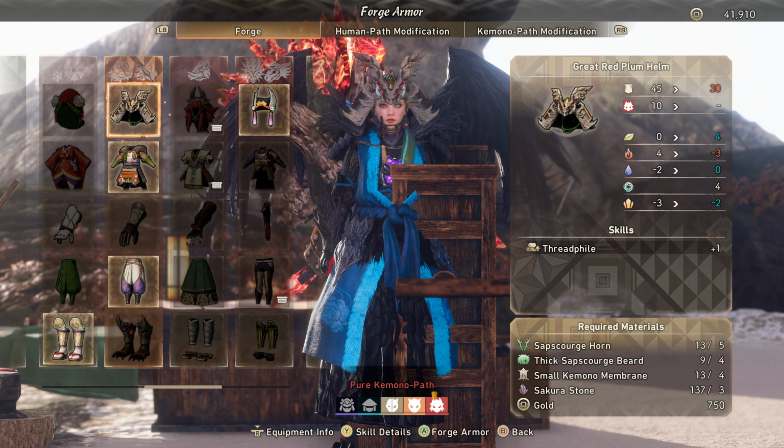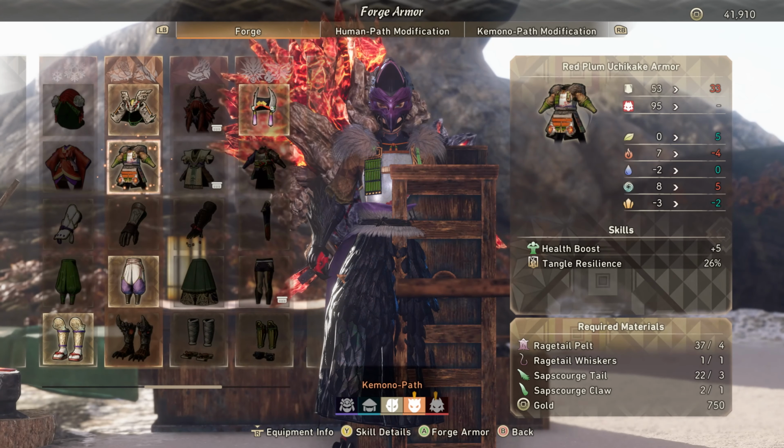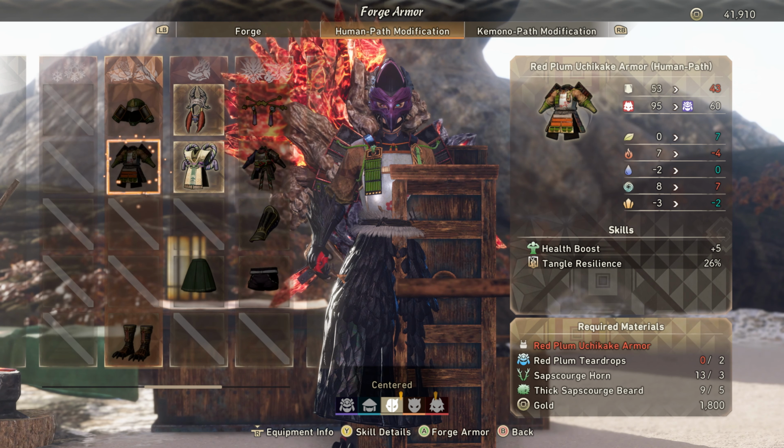Armor is much simpler. With each piece of armor, players will receive a set defensive bonus, resistance to each of the elements, and in many cases, skills. Some pieces of armor will have human or kimono forms. These are slight alterations to the armor that affects defensive and resistance stats, but also shifts the player's alignment.